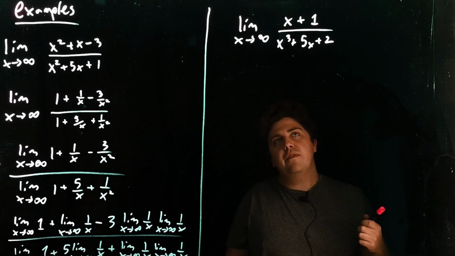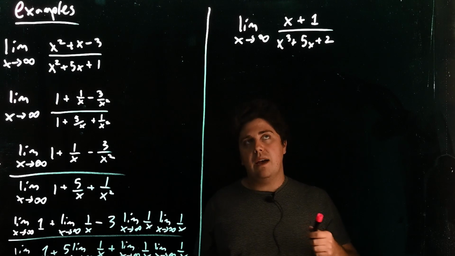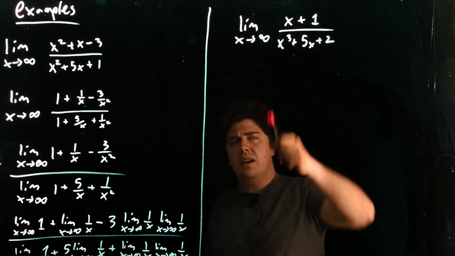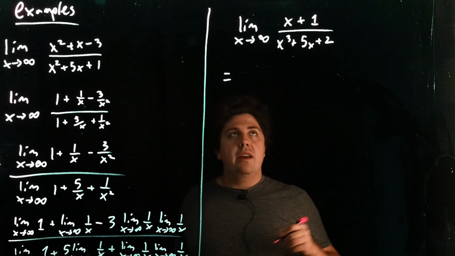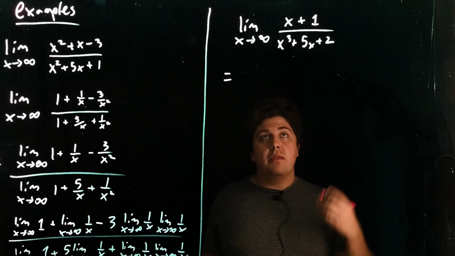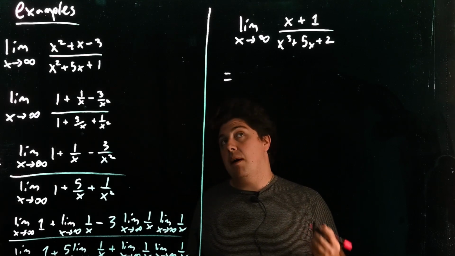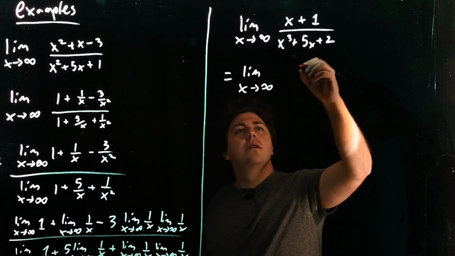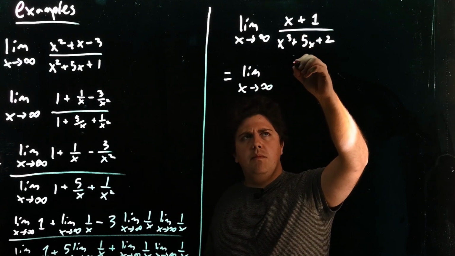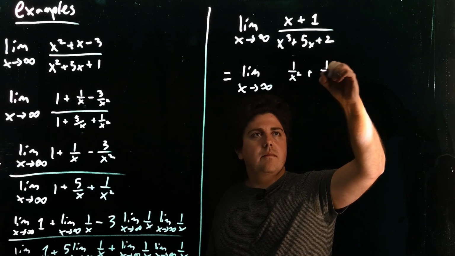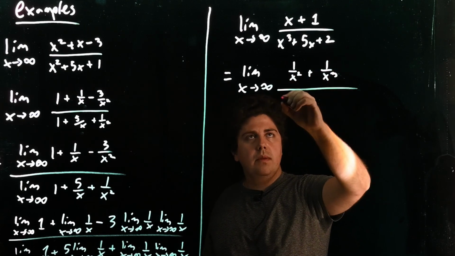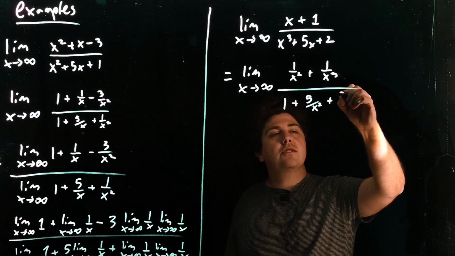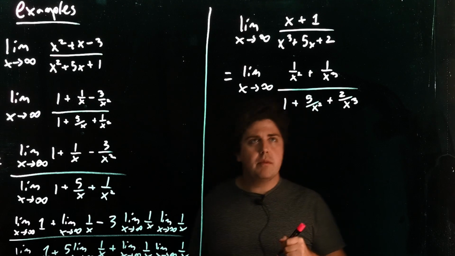But how do we show this? Well, we can do the same thing as before. We just have to get a limit upstairs and downstairs, both of which exist. And we can do that by dividing everything in sight by x cubed on the top and bottom. And of course, remember why we can divide by the same thing on the top and bottom is that's just multiplying everything by 1. But here, this turns into, well, we divide by x cubed and we get 1 over x squared plus 1 over x cubed, all over this, 1 plus 5 over x squared plus 2 over x cubed.